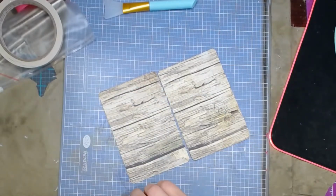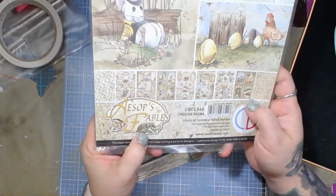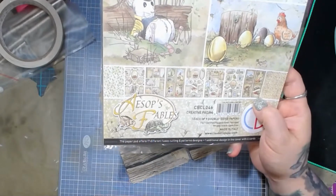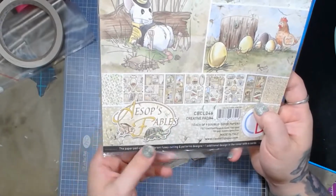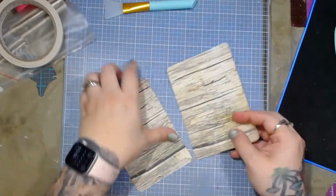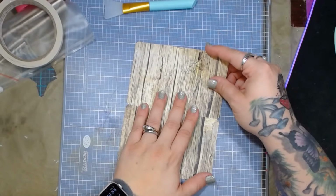And for those of you who did not catch it yesterday, it is Aesop's Fables. It is available in my shop, and you can go and purchase it from there. Just do a search in the Etsy shop for Aesop's Fables, and theoretically it should come up.